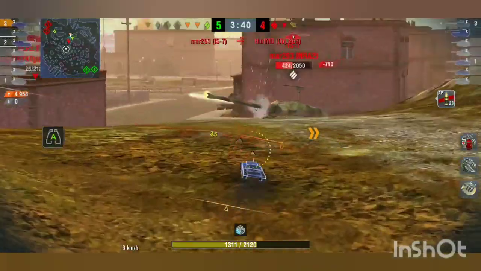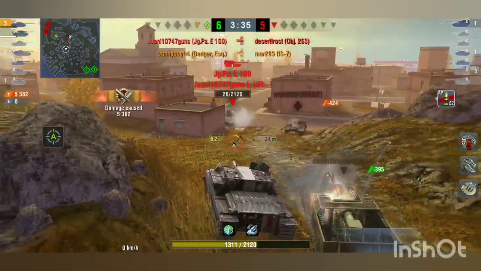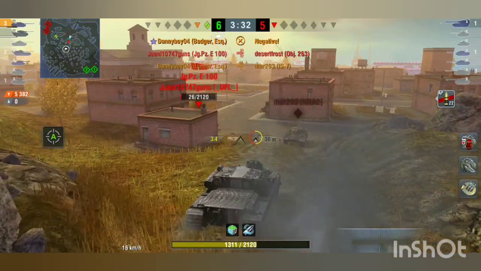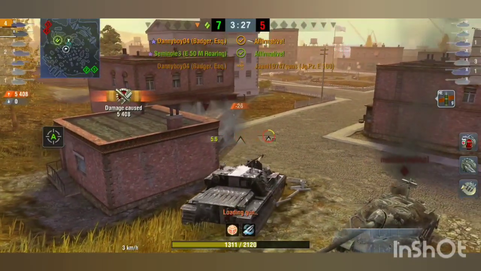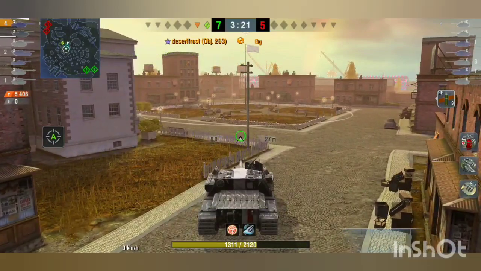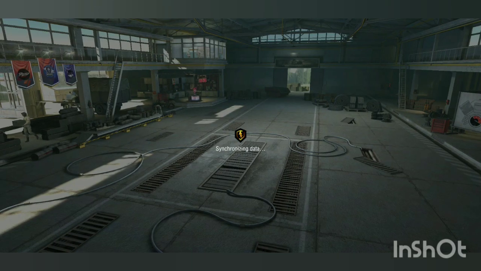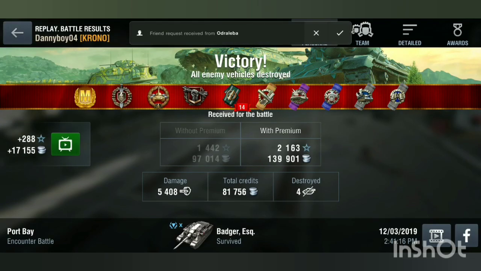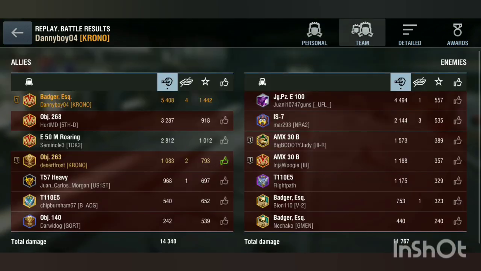And Desert Frost is up here pushing with me. Their 7 clears a 268. So I could have killed the Yag, but I was a little greedy and I wanted the damage because I saw I was at 5,000. But I didn't end up clearing that Yag and won at 5,408 damage. So a much better game, very solid game. I farmed a lot and held the front, pushed up, and made their mediums go back. So 5,400 damage. We got the ace, 1,442 base experience, 4 kills, and a very, very good game.